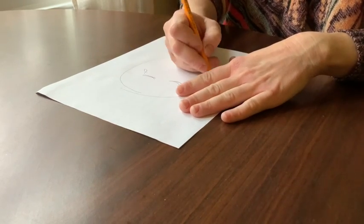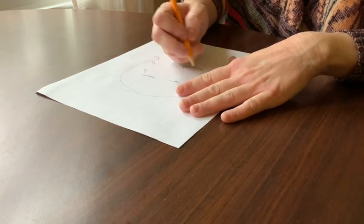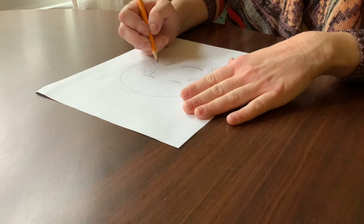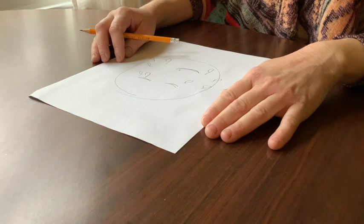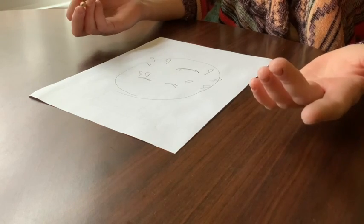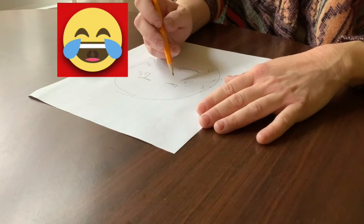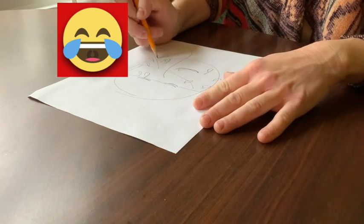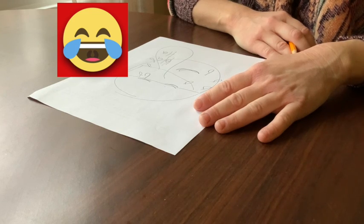I gotta do like big, like. These are the tears. Okay, is that it? That's it. Okay. Are you sure? Are you sure you don't wanna go anywhere? I don't know. Are you sure the mouth's supposed to be bigger? What? The mouth? Yeah, it's laughing. Oh, like this? Yep. How about this? Yep. Ha, ha, ha. Like that? Yep. Okay. All right, open your eyes.